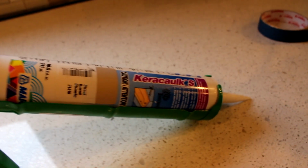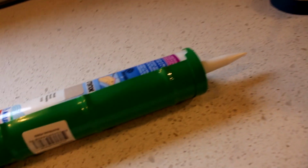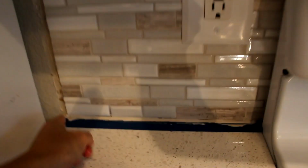We were gonna do this yesterday and we had no time, and it was late and we were so tired. And so today we're gonna do this part. This is the last part that you have to do, and you have to make sure you tape your countertops. You have to make sure everything is dry and nicely cleaned. With a wet finger, you want to make sure you go over it and kind of press it down. You get the excess of the caulk.